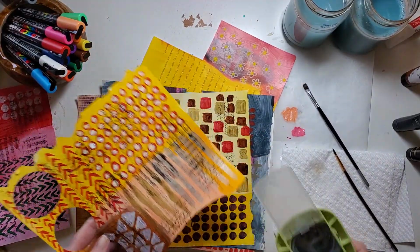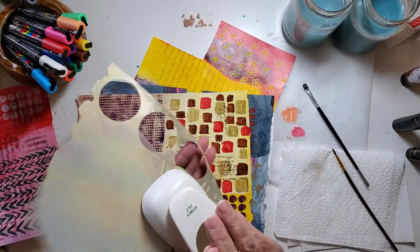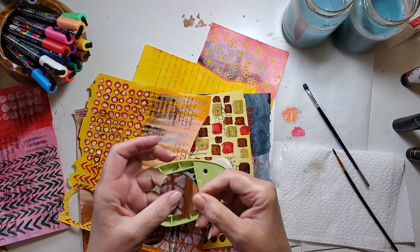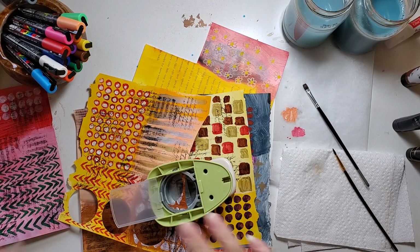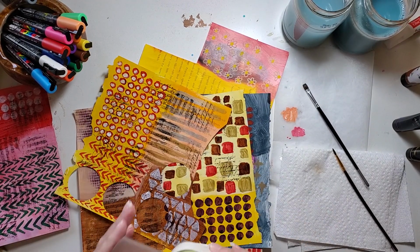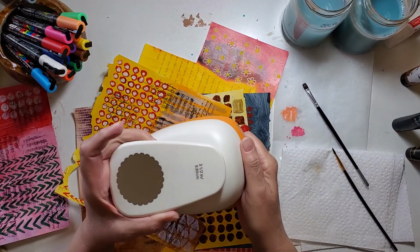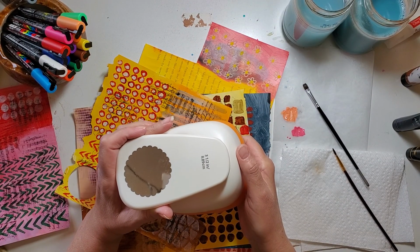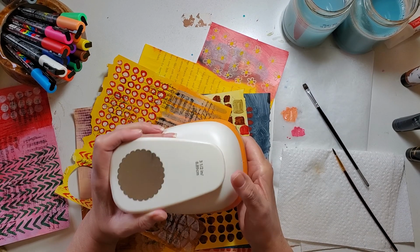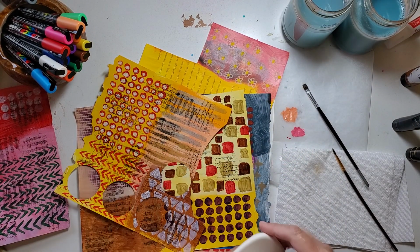This one I used some metallic acrylic paints. I am going to show you this one because see how it picked up from several sections all in one piece. So you punch and you punch. I've got other kinds of punches, so I'll show you that. Now this punch is a 3.5-inch punch. Now maybe you have a scissor or one of those types of things that you can use, die cuts, and you know that will work. You can die cut this, but again, I'm trying to show you with what you might have on hand.